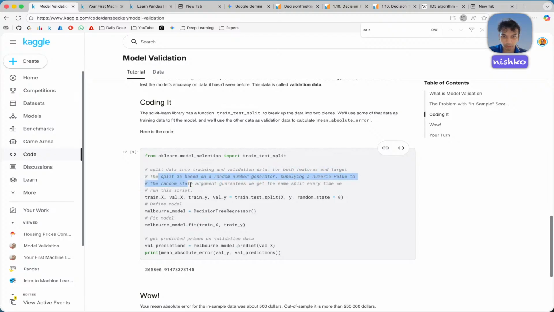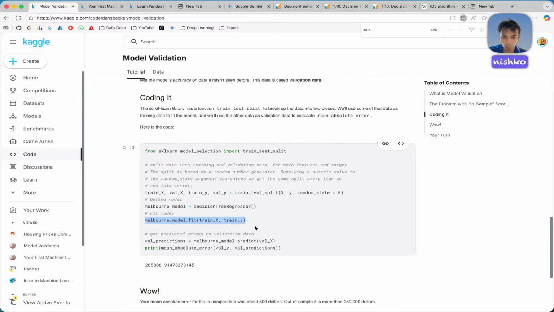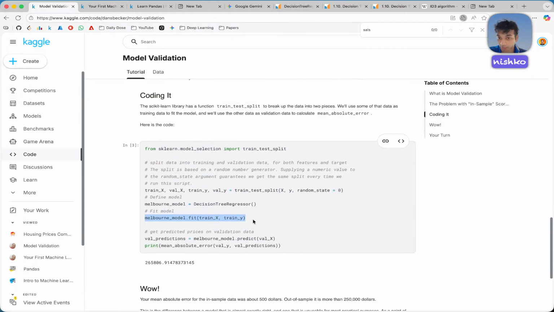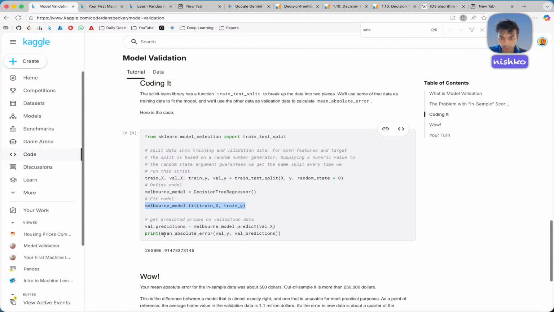Supplying a numeric value to the random_state argument guarantees we get the same split every time we run the script. train_X, val_X, train_y, val_y equals train_test_split of X and y, random_state 0. Define the model, a Melbourne decision tree. We fit the model on train_X and train_y, then get the predicted values for the Melbourne validation data.